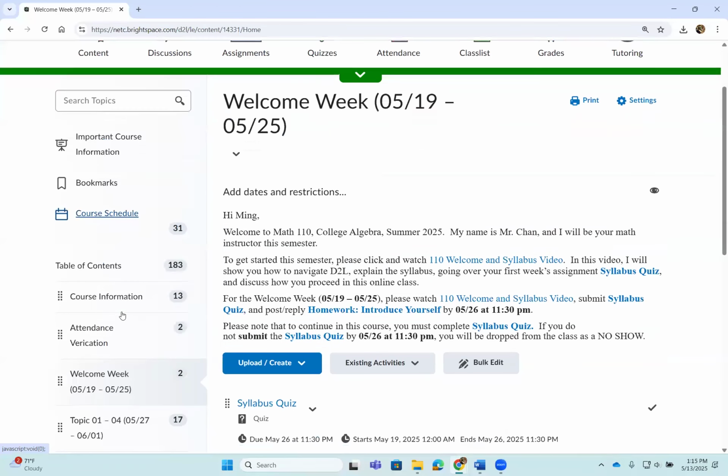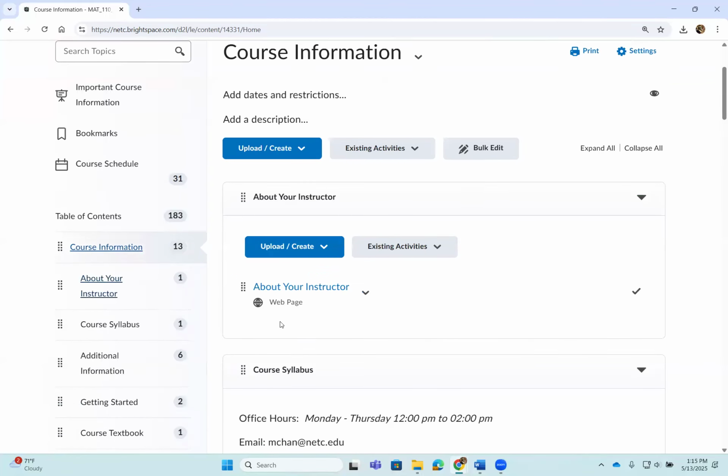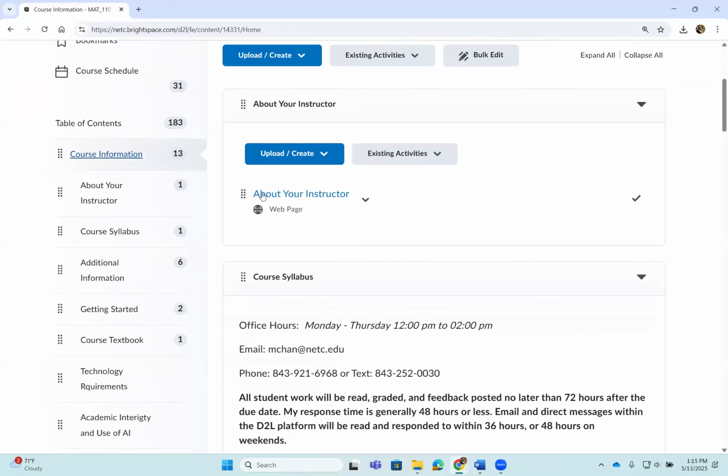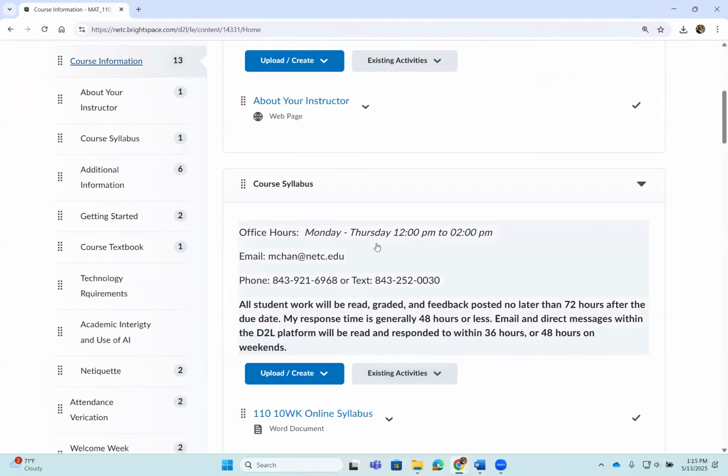All right, let's go back to course information. If you click on course information, okay, this is information that you will need throughout the semester. So my contact information is actually listed under About Your Instructors. I also list it right here under the syllabus. So we'll go over the syllabus here in a little bit. If my office hours change, I will update them right here as well. As of right now, I'm not sure what my office hours are yet, but I will update them.